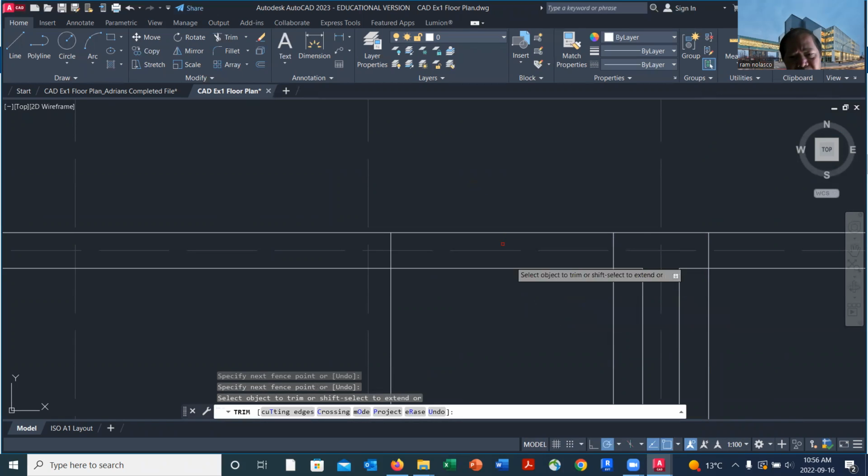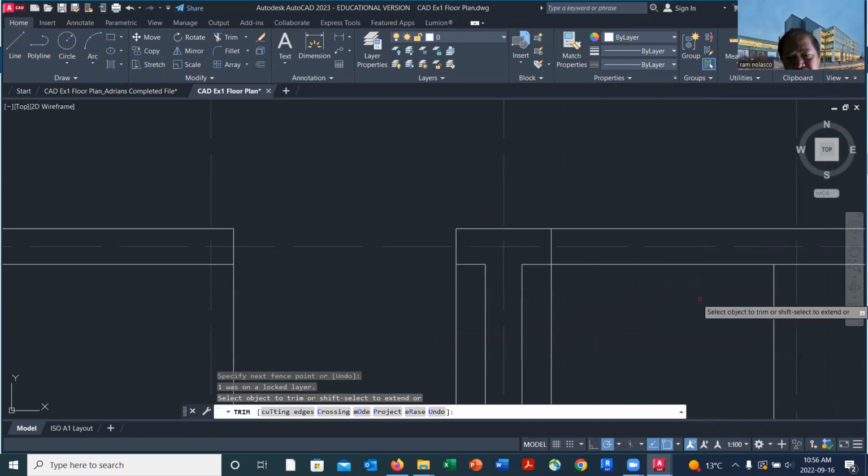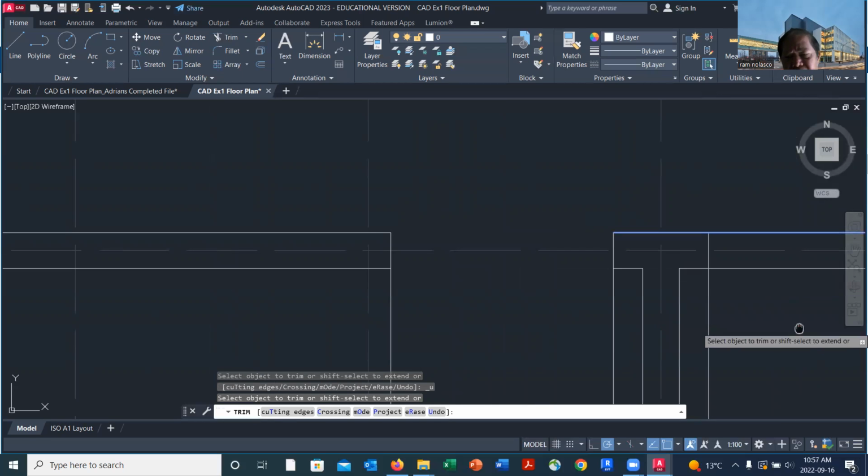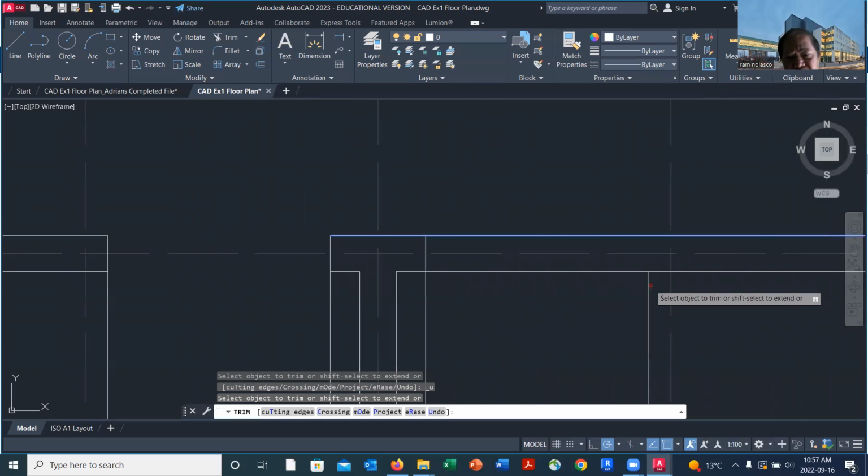Now I can trim this. Trim this. There you go. Trim this. Oops, I forgot to. So let's undo that. I forgot to extend this.